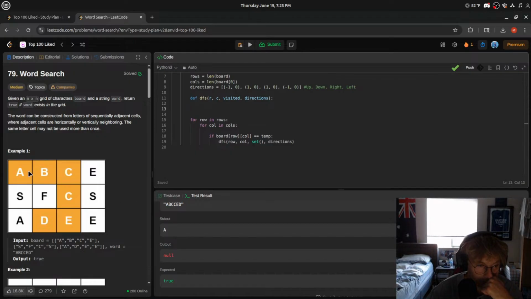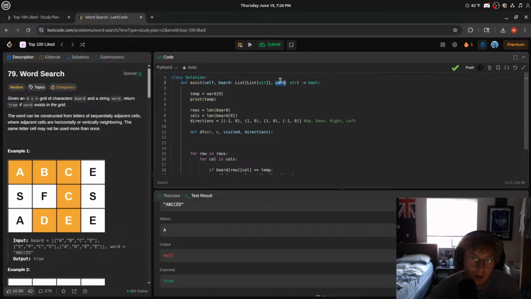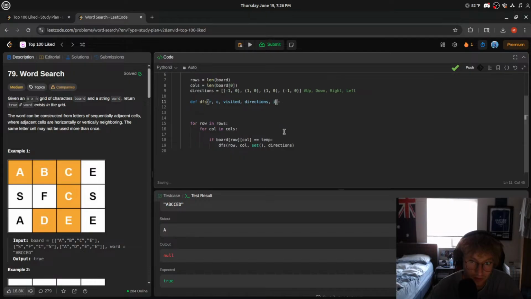Well, we start off, we know that this is the value. If our next value is not B, or the second point in our array, so how are we going to keep track of that? We would probably have to keep track with an I too, I feel like, right? So I feel like we'd probably need an index value too to do this. Directions, index. In this case here, we always know to pass in 0, right?